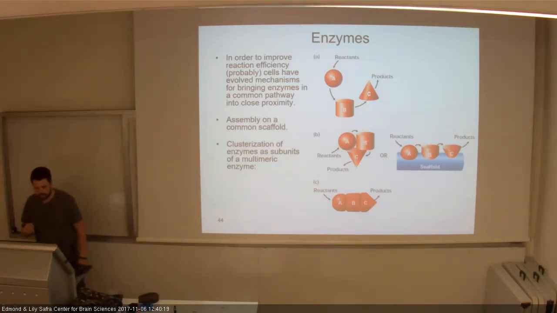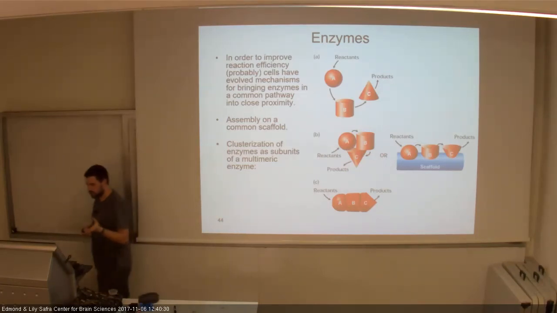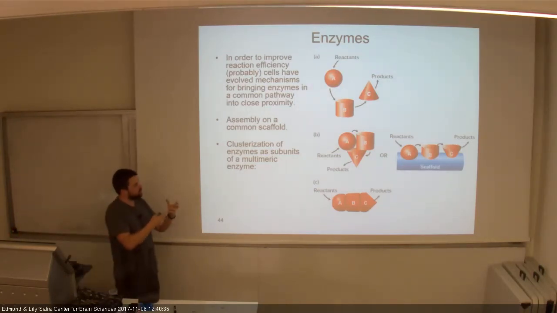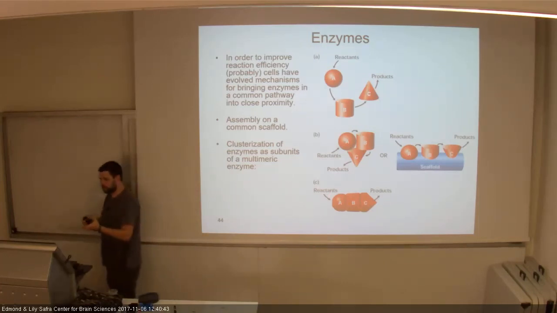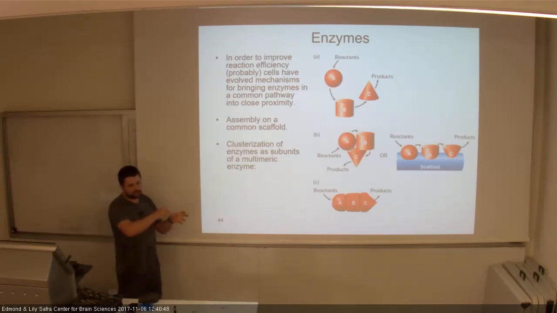What we also see sometimes in evolution, and we don't know exactly why, and this is a very general example, is that enzymes that during the early course of evolution were different proteins sometimes fuse together and form a single protein that has different subunits that assume the functions that beforehand were separate in different proteins.